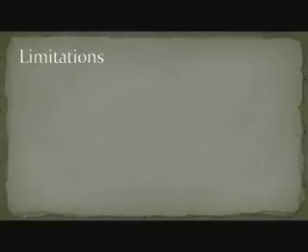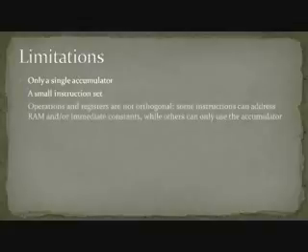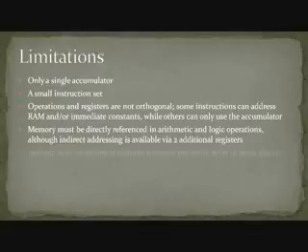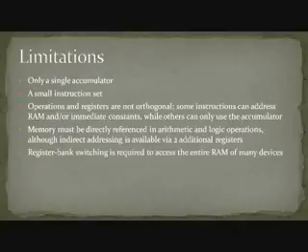Limitations. Only a single accumulator. A small instruction set. Operations and registers are not orthogonal. Some instructions can address RAM and/or an immediate constant, while others can only use the accumulator. Memory must be directly referenced in arithmetic and logic operations, although indirect addressing is available via two additional registers. Register bank switching is required to access the entire RAM of many devices.